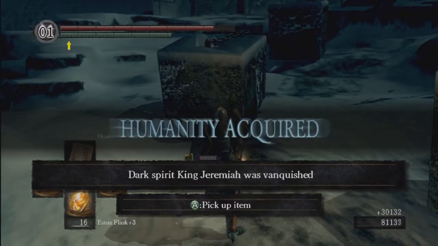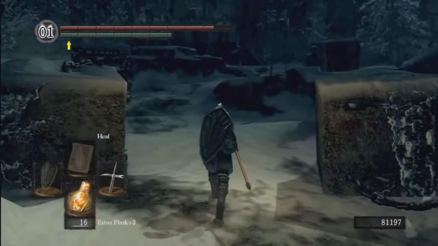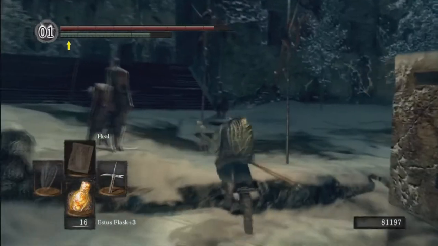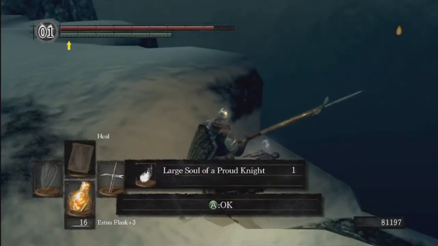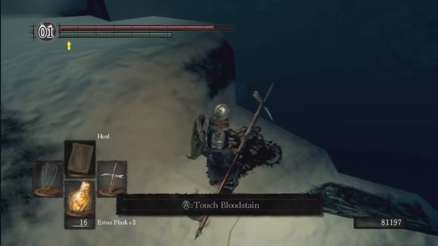So we vanquished him, get his humanity, and you get the notched whip. That's the whip he was using. I think it's the only usable whip, because it's the only whip that causes bleed. There's only three whips, and they all kind of suck. So, yeah. There's another item over here. Large Proud Knight Soul. I want to watch this Bloodstain. I really do.